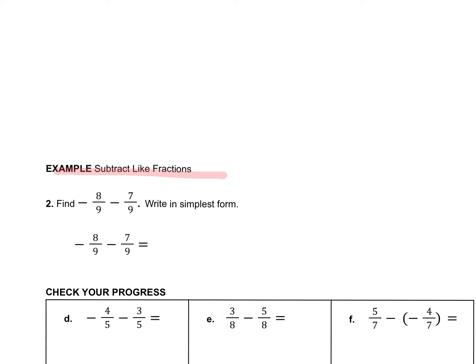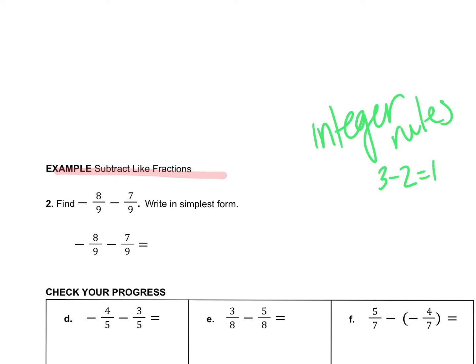Now let's try subtraction. Let's subtract like fractions. Remember, we're going to follow our integer rules. Remember that subtracting is the same as adding the opposite. Okay, because we know that 3 minus 2, which is 1, is the same as adding a -2. Adding the opposite value. So let's try that.